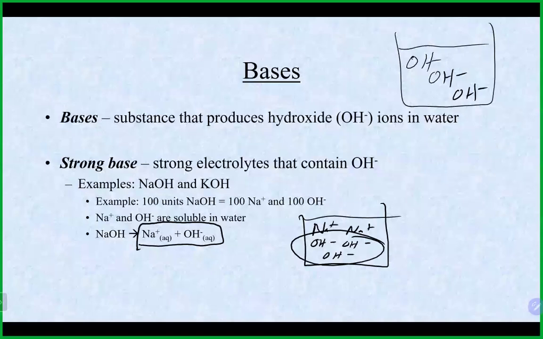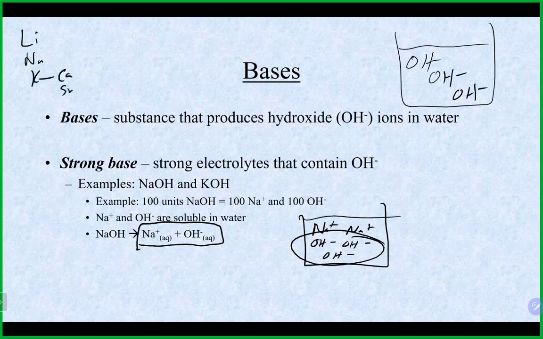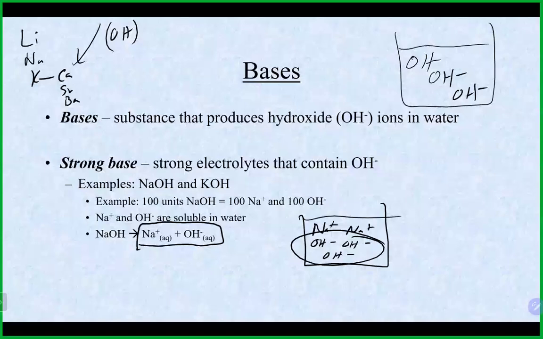I would say if you look at the periodic table right around lithium, and then you come down to sodium, to potassium, hang a right, and over to calcium, strontium, barium, all these guys with hydroxide are typically where your strong bases are found. So a lot of those guys are your strong bases. Again, group 1 is the alkali metals, group 2 is the alkaline earth metals, and the word alkaline comes from bases in solution.